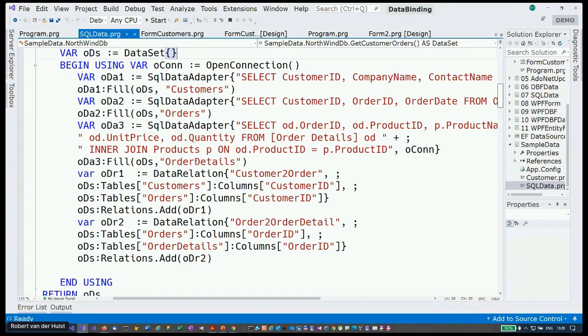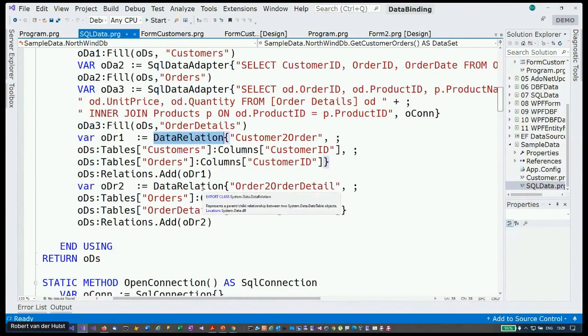And to do a proper relation, we now have to tell the data set that customers and orders are linked on the customer ID column. So I'm creating a data relation, which is called customer to order, and it links the customer ID with orders' customer ID.